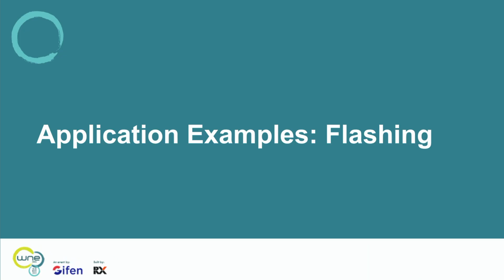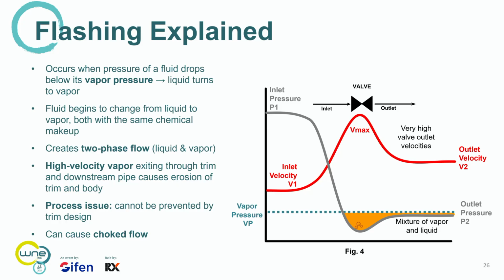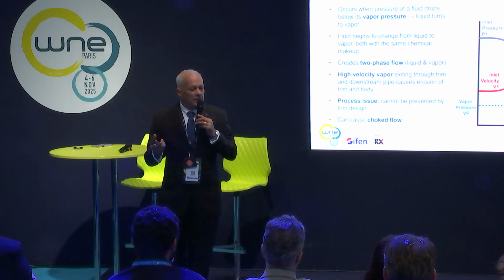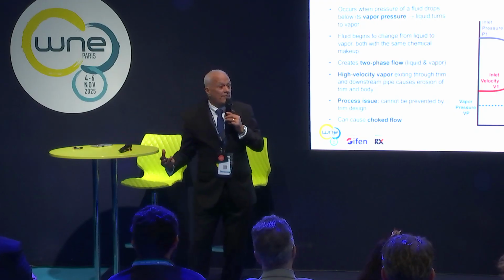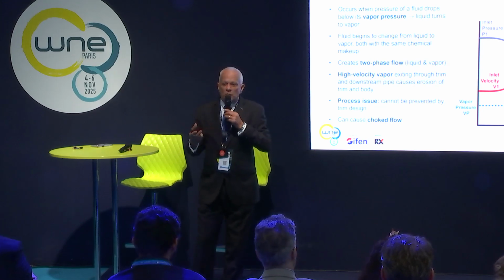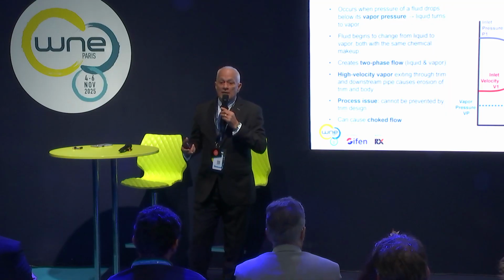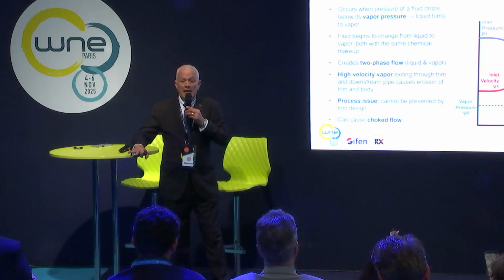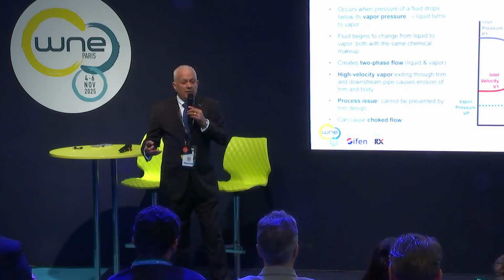The last example I'm going to give is flashing, okay? Flashing is very similar to cavitation. You have a pressure drop, and it goes below the vapor pressure line. The only difference is it can't recover. And there's no valve in the world that can make that vapor recover above the vapor pressure line. That is a system problem. Typically, it may be a drain line going into a condenser where you have vacuum. But no matter what, you can put velocity control trim in there and try to make the severity of the flashing less, but you're going to have flashing, which is typically a two-phase flow.